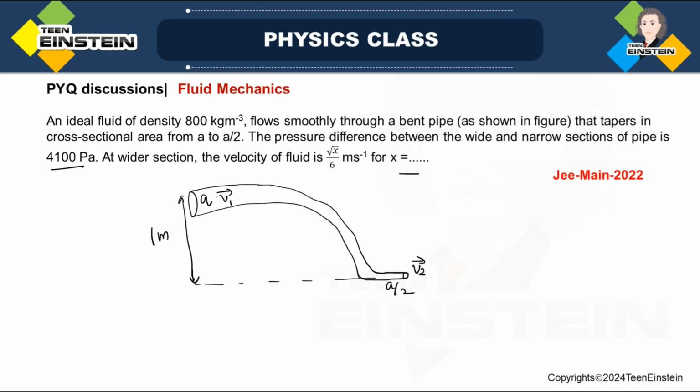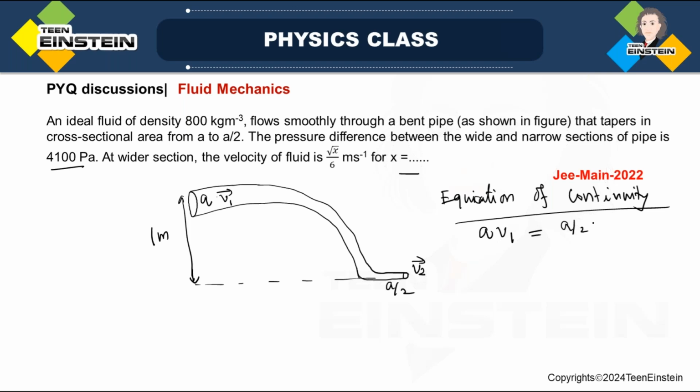So the density is given, that is very fine. So first of all, we have to find out the relation between v1 and v2. Okay, so equation of continuity. First we have to use the equation of continuity. So what is that? That is A v is constant. That means A1 which is A, v1 is equal to A2 which is A by 2, v2. Okay, so from here, I'll get a relation between v1 and v2. Look, this A cancels. So what we get? I get v2 is equal to 2v1. This relation I get.